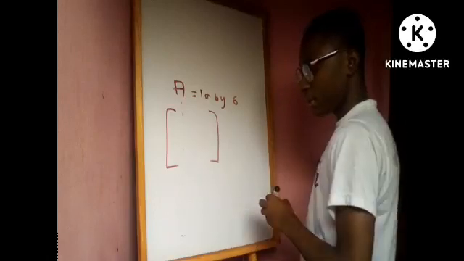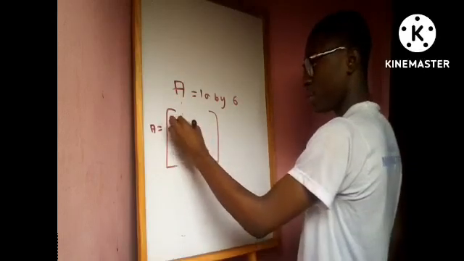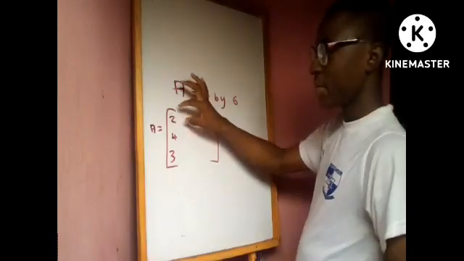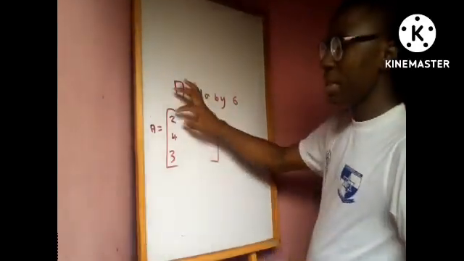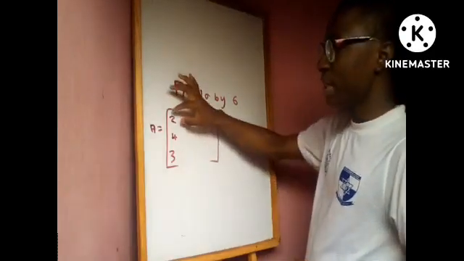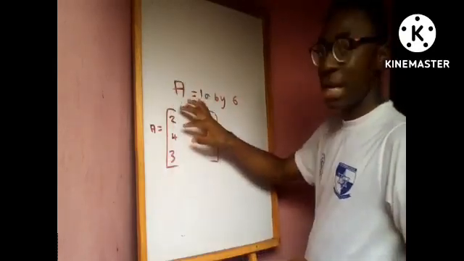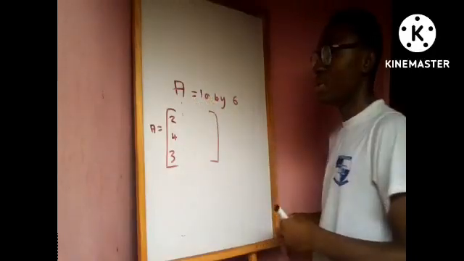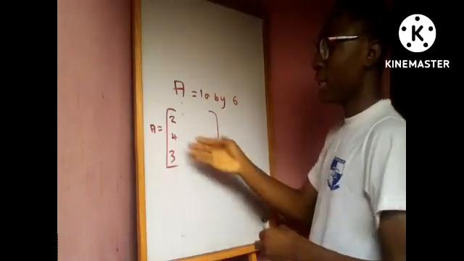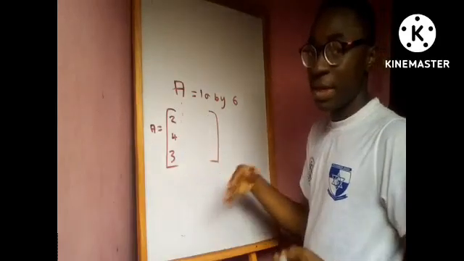Okay, let me give from the textbook a matrix A equals, so we have 2, 4, 3. Now this first element has its own name. The naming of an element in the matrix is according to the position of that element. For example, this element is on the first row and first column, so this is element 1, 1. So if you want to name it, you can call it element 1, 1, because that's the element on the first row and the first column. Now this one is the element on the first row and second column, that's element 1, 2.